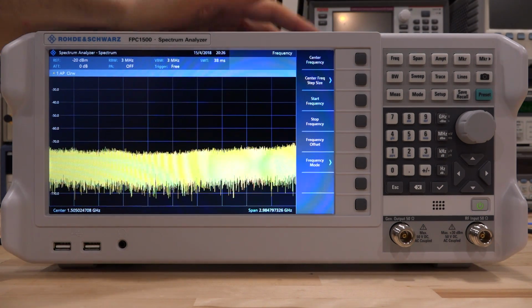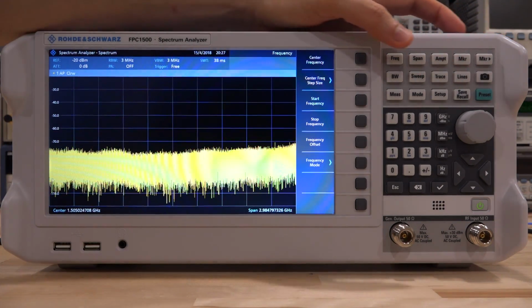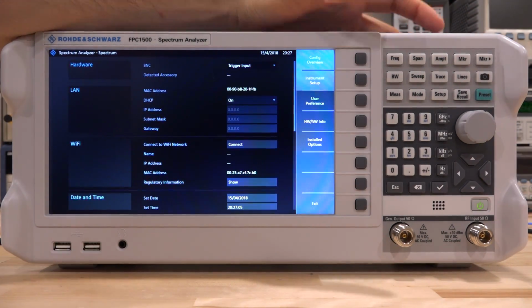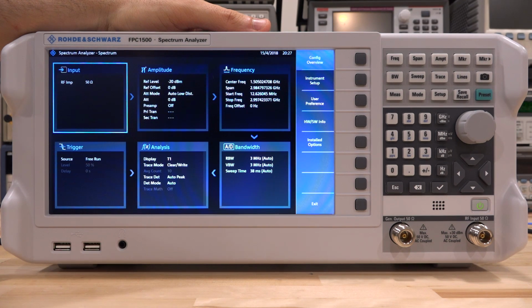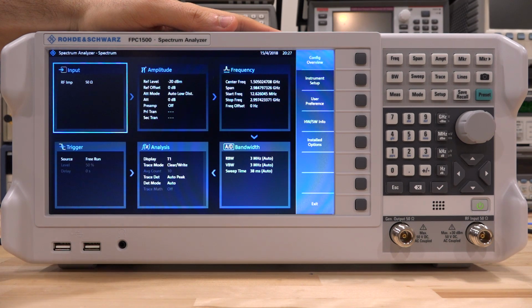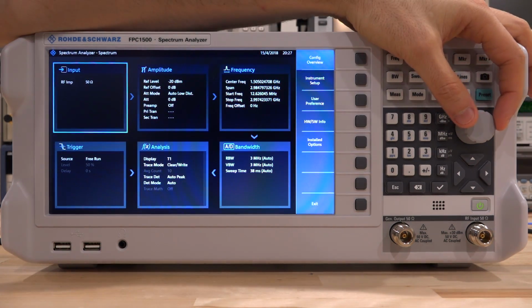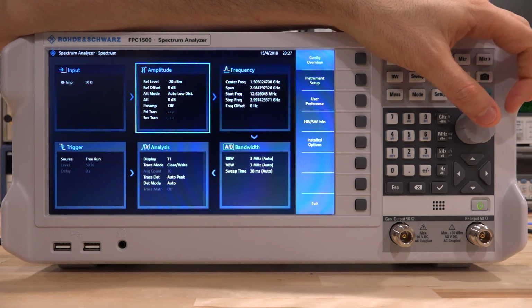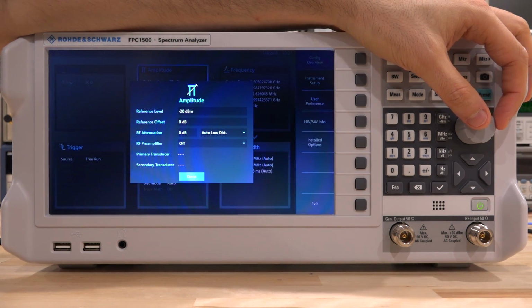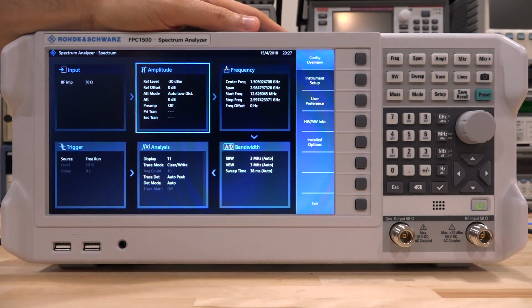Now, one of the cool things about the GUI, about Rohde Schwarz in general, is that they have a really nice signal flow graph. And we've seen this in all of their instruments. And this is such a good idea that even Keysight has been adopting it in their recent spectrum analyzers. Now, Rohde Schwarz does it in all of their instruments, where they show you exactly what is happening to the signal, what components it is going through, what kind of computation is being done on it, what setting the instrument has. And this is super handy, and you can go from setting to setting, and if you just click on it, you can change everything that's associated with that particular setup. And this is a good, easy way to get an overview of what's going on in the instrument.